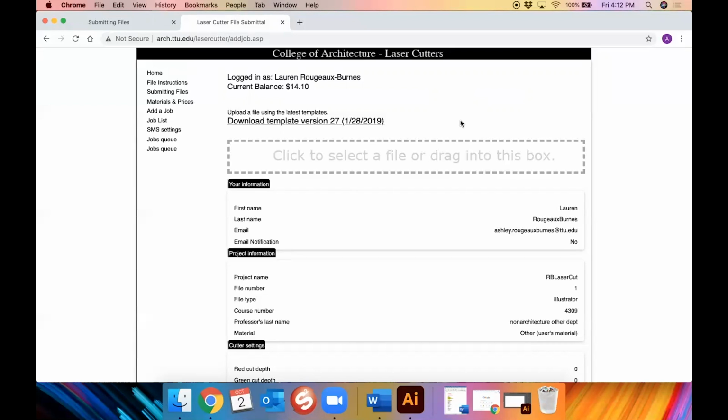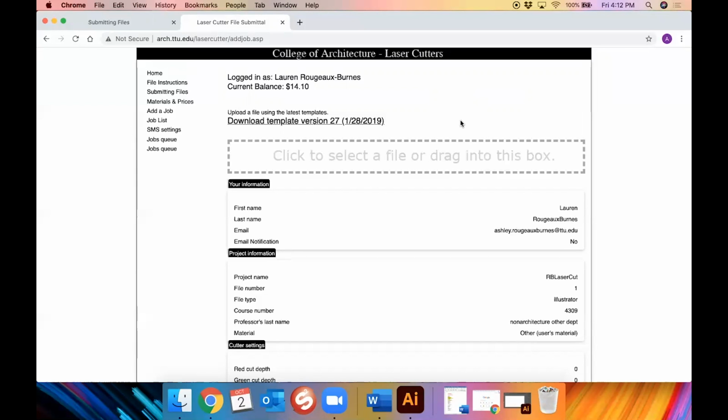So the edges of your laser cut will fray if you do a natural fiber. That's okay if that's what you want, if you want to work that into your design and have kind of a deconstructed look. But if you're wanting clean cut edges, then it's better to use a man-made fiber, because they will sear on the edge, meaning they will not fray.